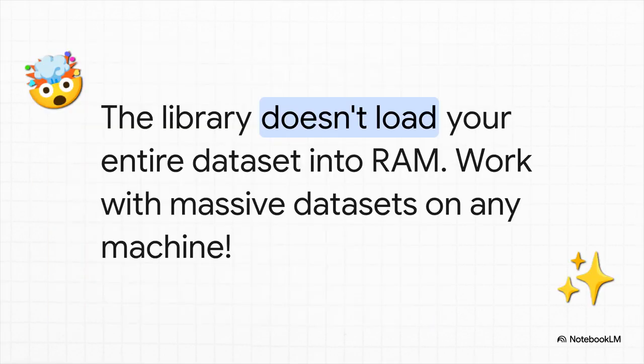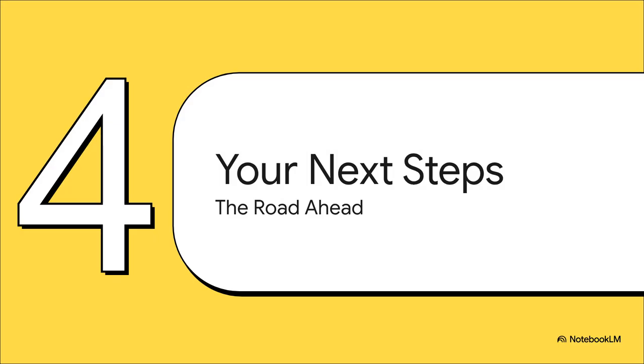And when you put those two together, it's just a total game changer. Because of Apache Arrow and memory mapping, the Hugging Face Datasets library doesn't actually load your whole dataset into RAM. It cleverly leaves it on the disk and just accesses the little pieces it needs. And what this means for you is that you can work with a 100-gigabyte dataset on a laptop that only has, say, 8 gigabytes of RAM. It's absolutely incredible.